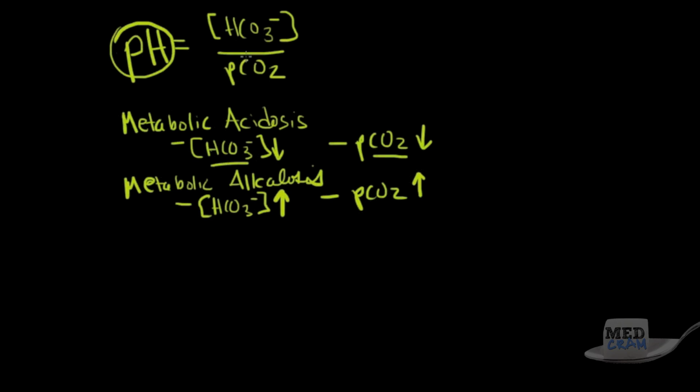The key, though, is knowing that the thing that happens second never happens to completion. So the bicarb will go down in a metabolic acidosis, and the PCO2 will go down, but it will not go down enough to fully negate the effects of the first thing that happened. And so you'll still get an acidemia in an acidosis. The acidosis is caused, the compensation is never fully complete, causing you to have an acidemia. In a metabolic alkalosis, the bicarb goes up, the PCO2 doesn't go up enough to fully cover it, so you still have an alkalemia. Let's talk about respiratory.